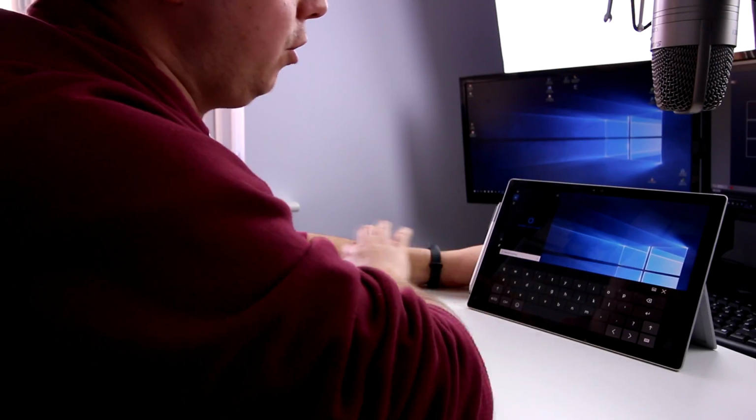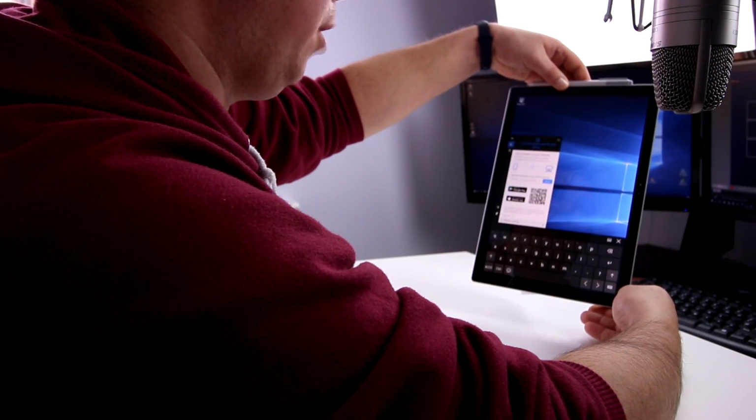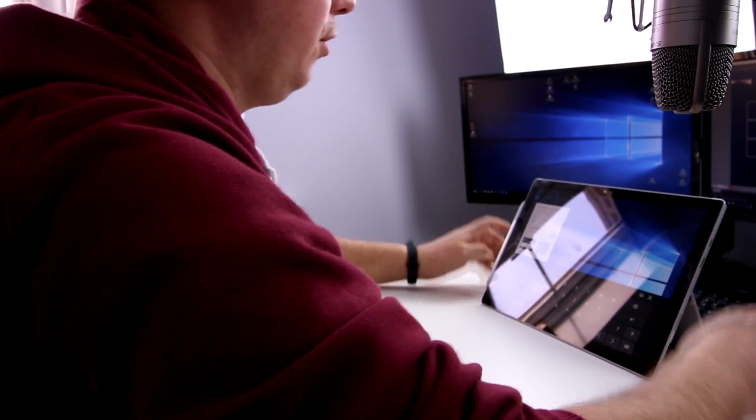Of course, the tablet does support an on-screen keyboard and it can run all the way across the screen in landscape mode and of course in portrait mode, but it's not really designed for heavy use. It's an impressive piece of tech. If you're looking for an upgrade on your current tablet or even your current laptop, and you're looking for something with a slimmer profile, a lot lighter, because this really isn't that heavy. It's heavier maybe than a lot of tablets, but it's nowhere near as heavy as most laptops these days. All in all, it's a contender, and even more, it's quality. It's a really, really good product.